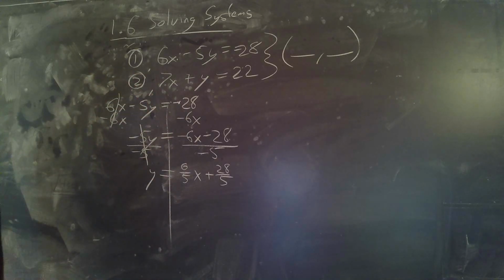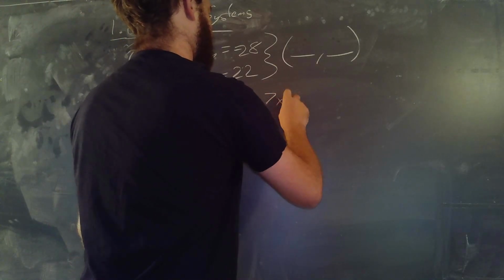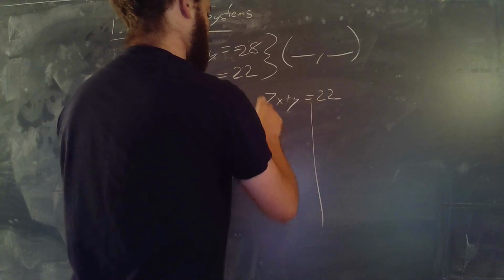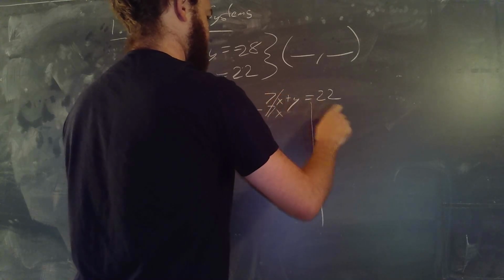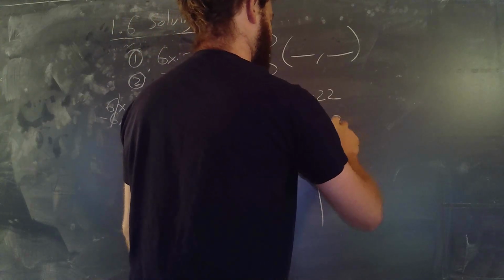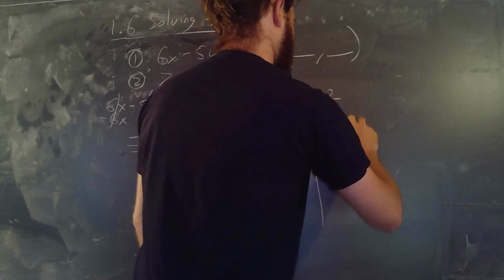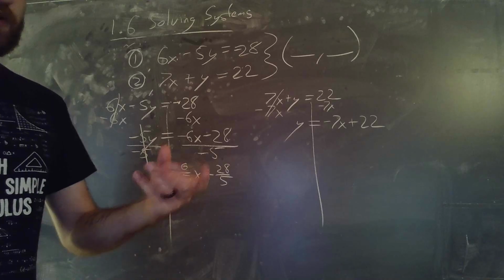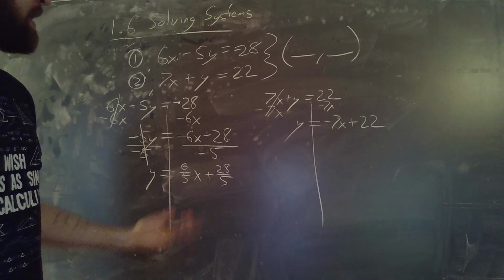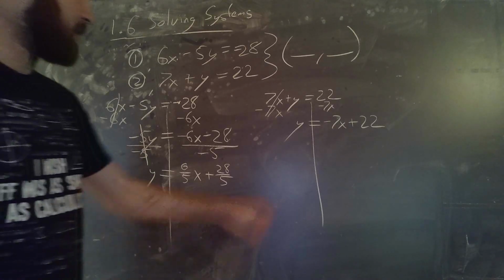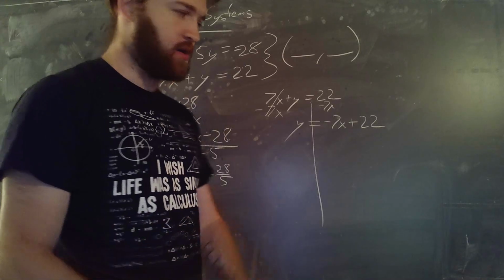And so unfortunately, we get this really ugly thing with a bunch of fractions. I can do the same thing with equation 2. We'll have 7x plus y equal to 22. So again, I'm going to subtract 7x so that the x's go to the left. That gives me y equals negative 7x plus 22, because remember, a constant and a variable term do not interact with each other. And this one's done, because we didn't have to divide by anything. We already have y equal to something, so we are good to go.